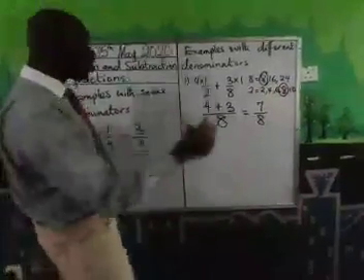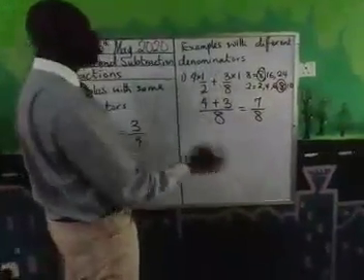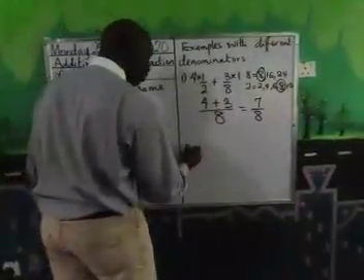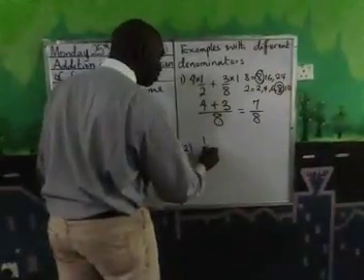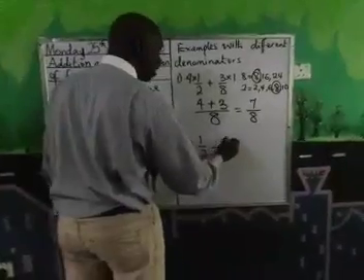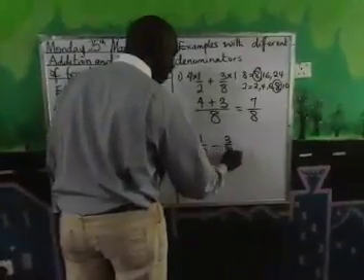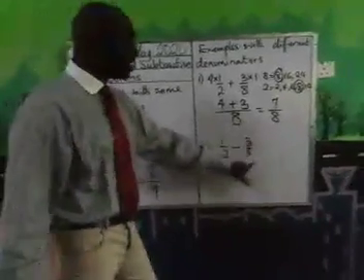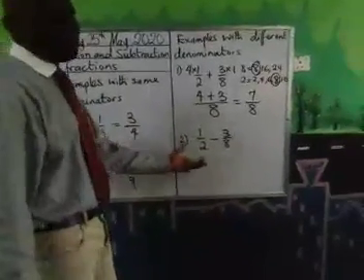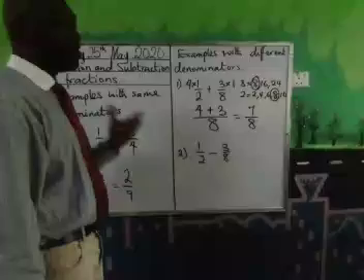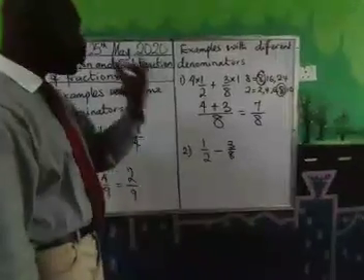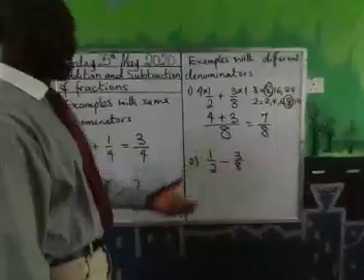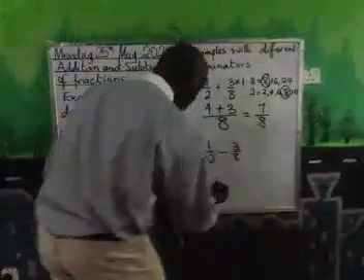Very good. I'm still going to use the same example to do what we call subtraction. Now, example 2. 1 over 2 take away 3 over 8. You'll be looking at that. Is it possible for this big denominator to be found in this small denominator? Remember, it's not what you look at and feel is the answer. You need to work it out, you need to test it out, okay? Now, the next thing is what?